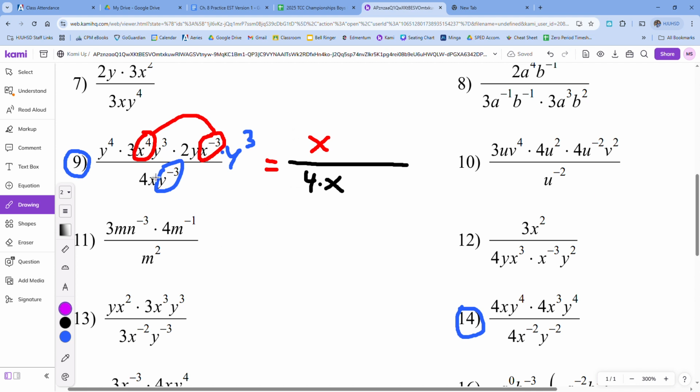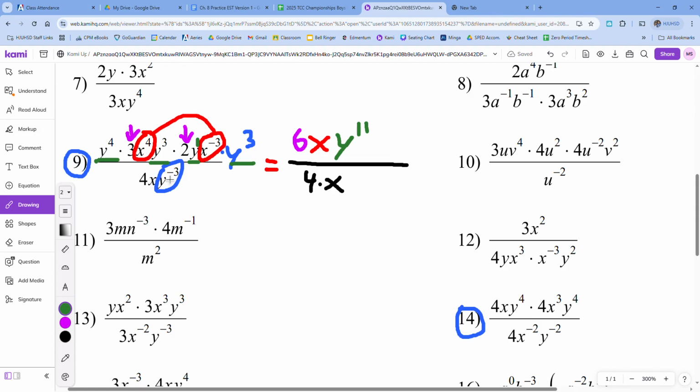And then we have a 2 and a 3, right? We have this 3 right here, and we have this 2 right here. Let's just multiply them and give us a 6. And then we have the y's. So we have y to the 4th, we have y to the cube, we have another y here, and now we have another y cubed. Let's put all those together and add all those exponents. This one here has a 1. So 4 plus 3 plus 1, that's 8, plus 3 is 11. So this is y to the 11th power.